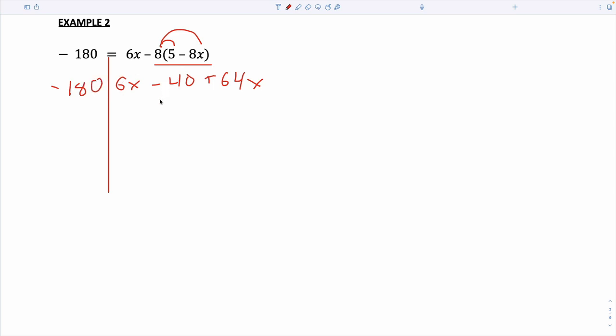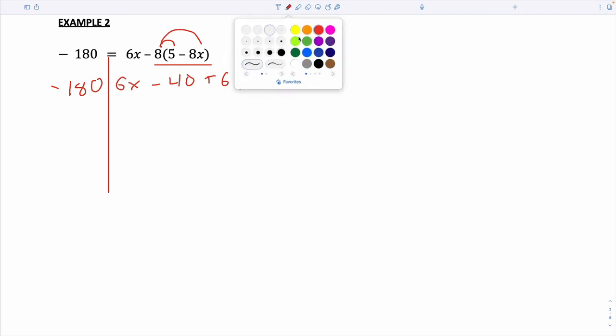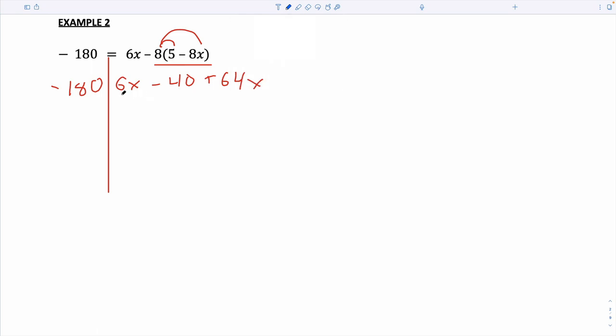Mom is checking in and we're still not cleaned up. What is the second thing I need to do to clean the right side? Aiden, I'm going to push your thinking. I underlined 2 things. Why can I combine the 6 and the 64? Yeah, they're variables, so you could combine those. 6x plus 64 is 70x.